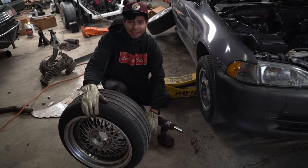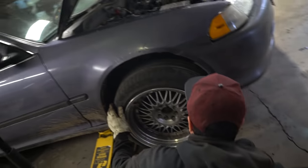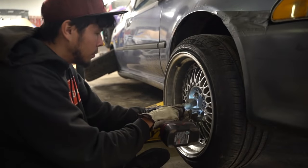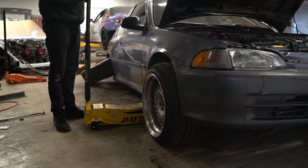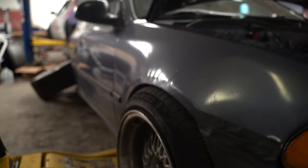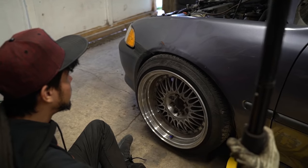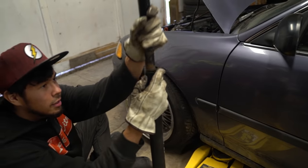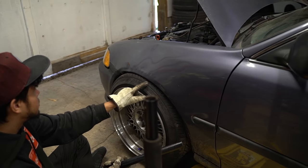So our buddy Torin let us borrow these wheels and they're really big, so we're going to see if they fit. Dude, we're about to be on literally the front page of Stance Nation. Let's see how much damage we're about to do here. Ready? Oh, dude, that's actually pretty good fitment. That's not bad at all. Damn, dude, are we stanced out right now? Oh, yeah. We definitely should maybe do the jack handle method, get this going in there so that when we hit bumps, we don't cut this tire up.